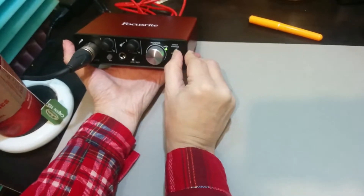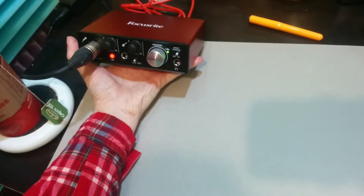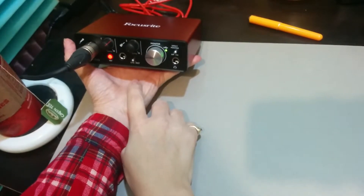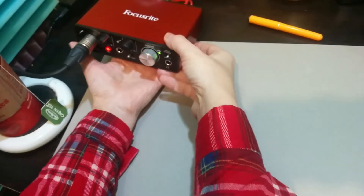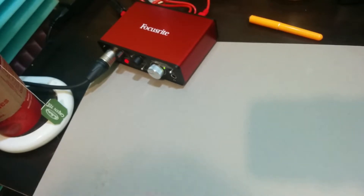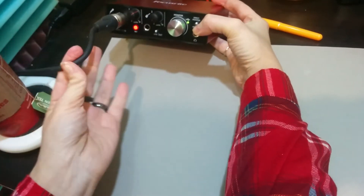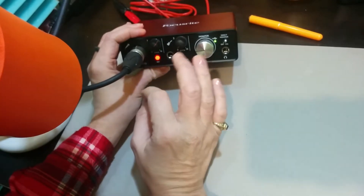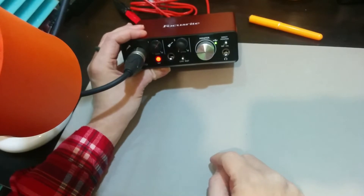This is just for your monitoring — you can direct monitor, so you can turn that on if you like. I like to do that, not everybody does. You will need to put on your 48-volt phantom power to power your microphone, and you'll have to adjust the gain. If the gain is the same for me, it should be the same as before. You also have a plug-in here for your guitar if you're putting your instrument into the secondary input. Testing, testing — see how it's lighting up? That is my voice going through it. When it's in the green, that's what you want to see. That mic is putting that signal up, and that's it. Other than configuring it into your system, then you're good to go.